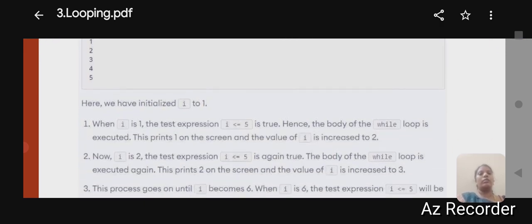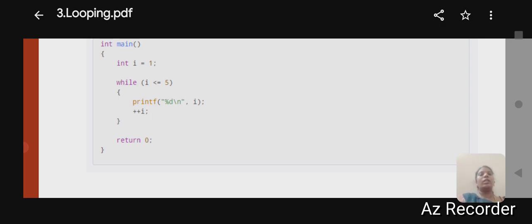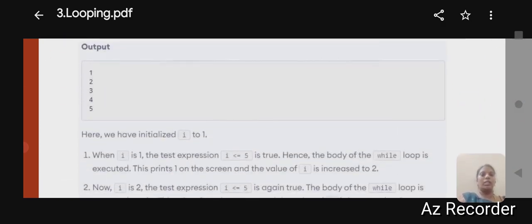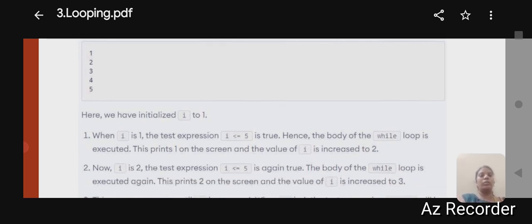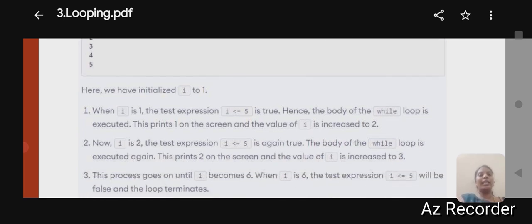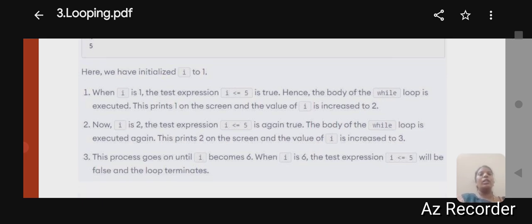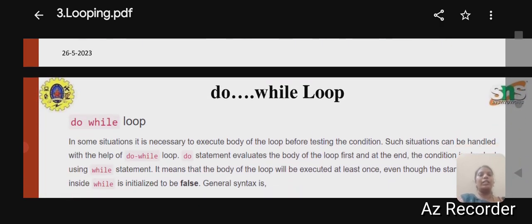What do we initialize in the program? Here, i is 1. Since i is 1, the test expression checks 1 <= 5. The condition is true, so the body of the loop executes. The body of the loop contains printing the value. So i = 1 prints the value 1 and i is increased to 2. Then again we check the condition 2 <= 5. The condition is true, so we print the value. Likewise, it continues printing from 1 to 5. Then i becomes 6. We check the condition 6 <= 5. The condition is false, so it comes out of the loop. The loop is automatically terminated.